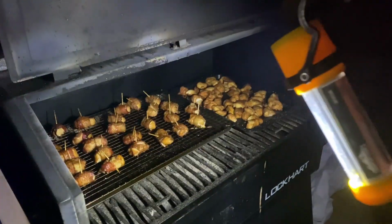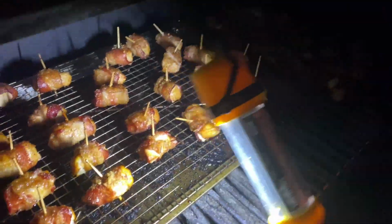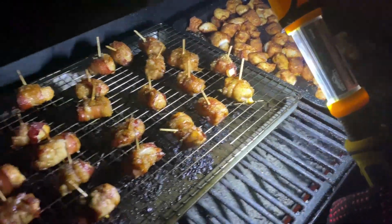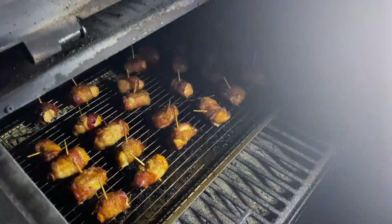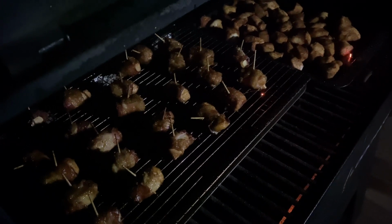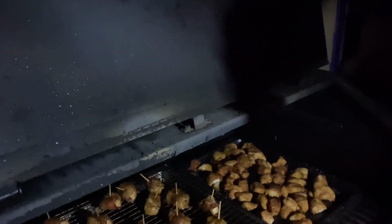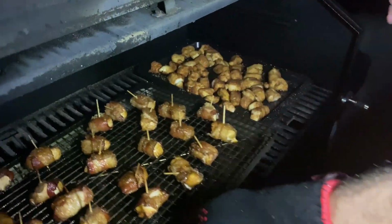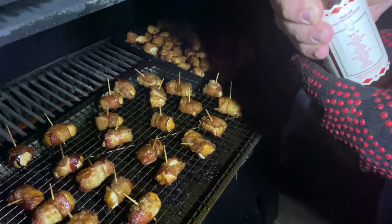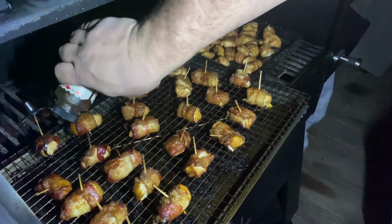All right guys, it's been a total of 30 minutes. Check it out. They are looking great. Little nugs over here looking okay. So I'm gonna do one special thing to mine. Jesse and Colson won't like it, but I'm gonna do this right here. I've got some of this. Let's see right here. Can you see it in the light? I got some of the Mike's Hot Honey. What I'm gonna do is I'm gonna pull this out. I'm gonna hit me just a little bit of Mike's Hot Honey there on the back of mine.